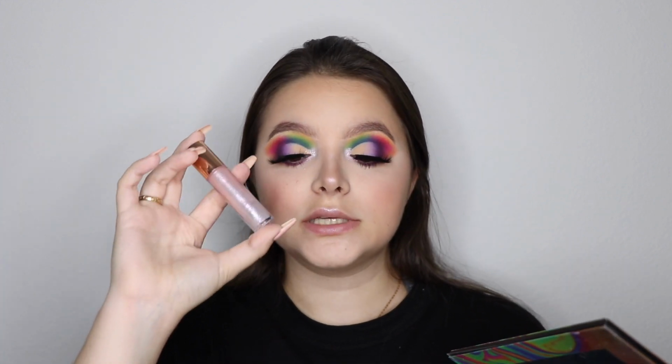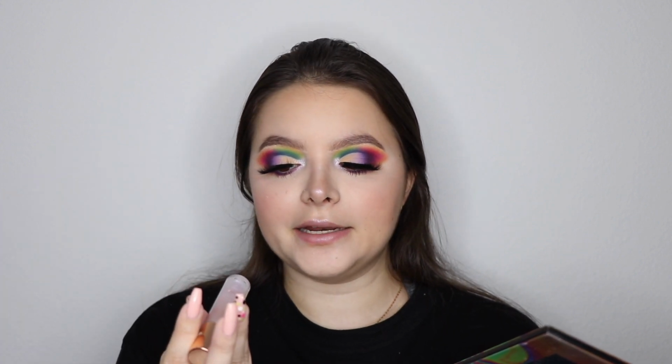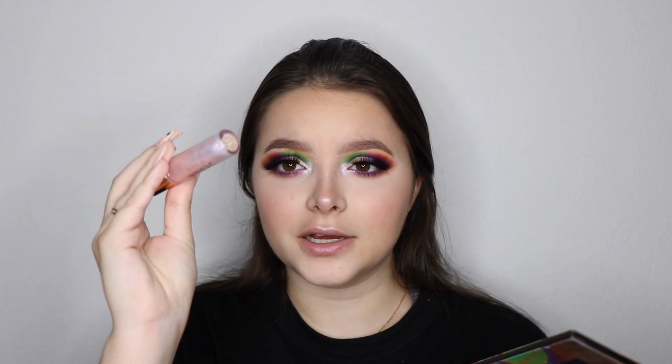For the lips, I'm gonna line them with the MAC lip liner in the color Anticipation, and then top it off with the Daisy X Katie X Dose of Colors collab lip gloss in the color The Most. I love this gloss so much, so let's do that.